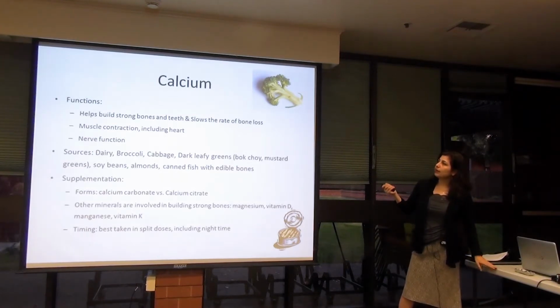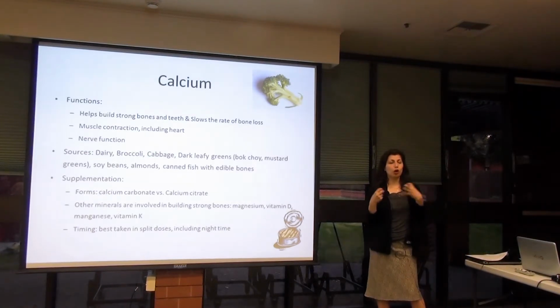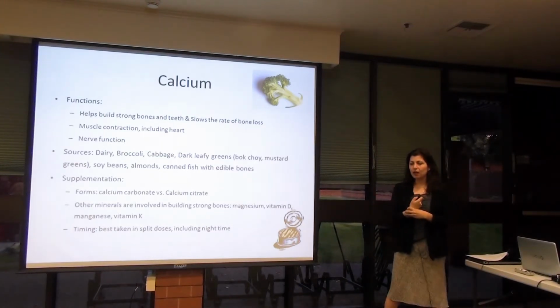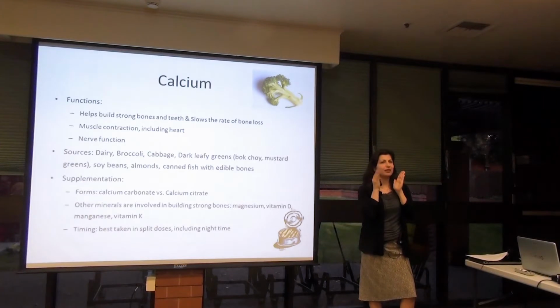So you could see the reason that's important is calcium helps to build strong bones, including teeth. It's also important for your heart. It helps your heart rhythm and contractility. So it's not just about bones. A lot of people say, well, why can't I just measure my calcium through blood? The reason being is your heart, believe it or not, we know that, your heart is what keeps you alive. So your body will borrow from anything, including your bone, to keep your heart beating. So your levels of calcium are almost always fixed. It's hard to diagnose osteoporosis through blood. We have to look at bone mineral density for that reason.